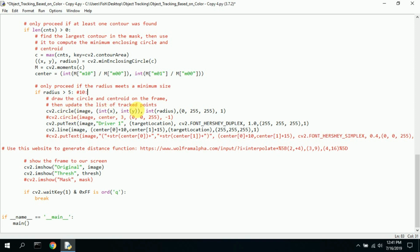And then update. Well, I removed that a little bit, and I now have the circle around the image. And then I put the text driver 1 up in the corner, and then I added this line that connects a line from the driver's name down to the car. This was some other information that was not necessary, so I took that out.